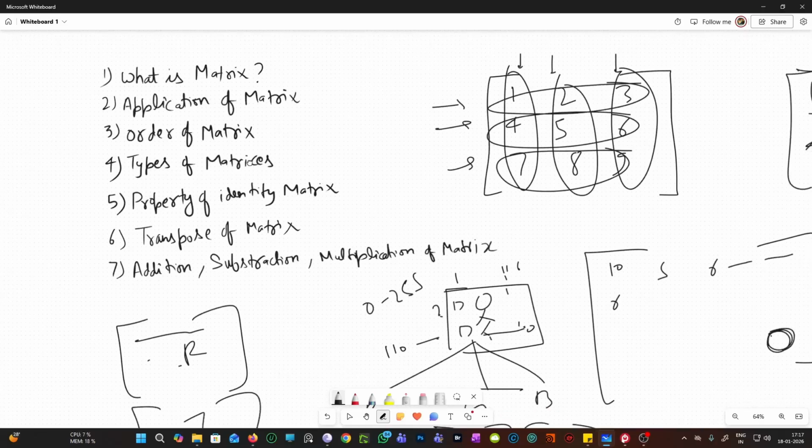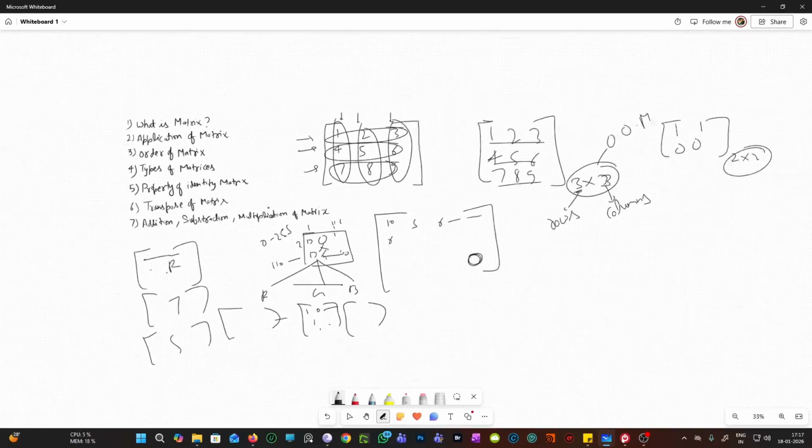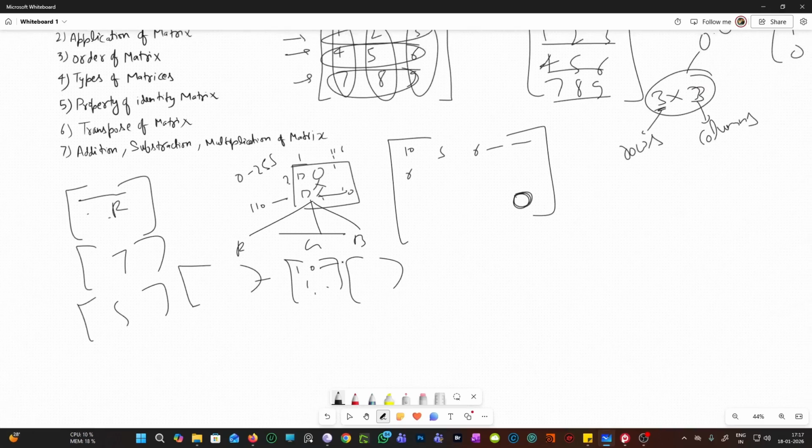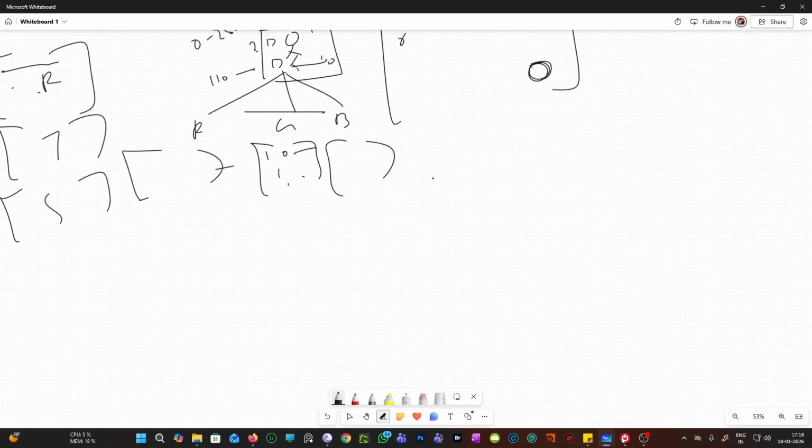Now the next topic is types of matrices. So we basically have multiple types of matrices, but I won't go through all of them because they are actually not important. Basically, these are just the names of matrices based on how they look. So I will tell you about the important ones and the ones that we are going to use inside Houdini, right? So the first one is the row matrix.